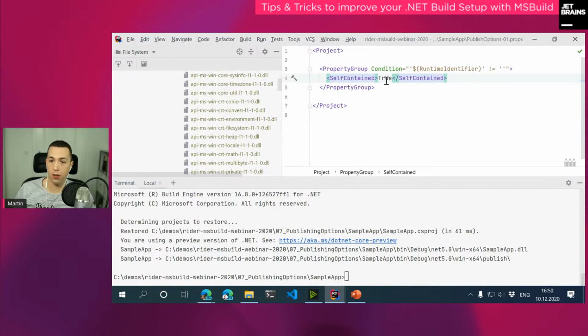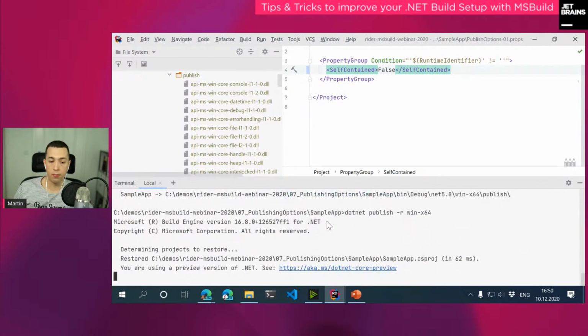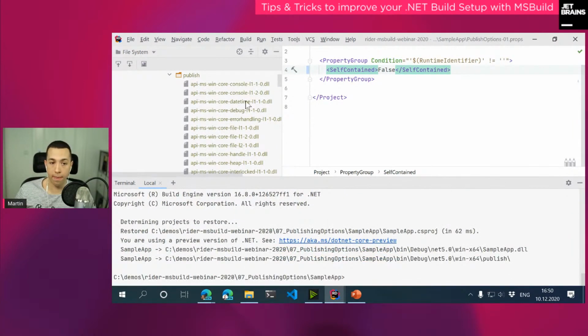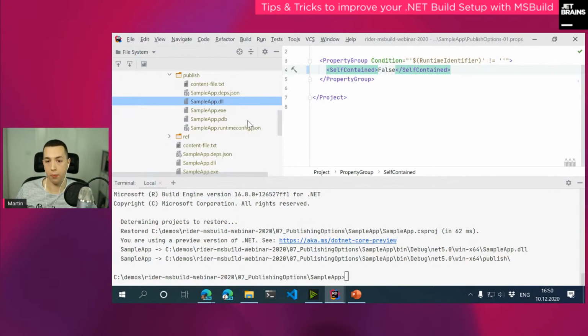That should, I think, be the default, but you can also set it to false, because in this case it will copy the complete .NET Core runtime, which is a lot of files. Maybe I don't want to ship that with my application, so I can set that to false, and then it will just publish basically a host, an executable by default, and just publish the application itself and not the complete runtime.